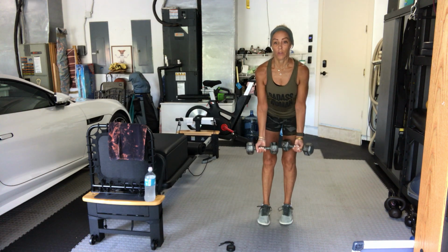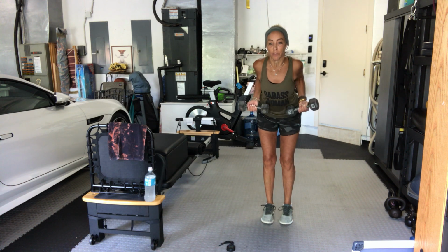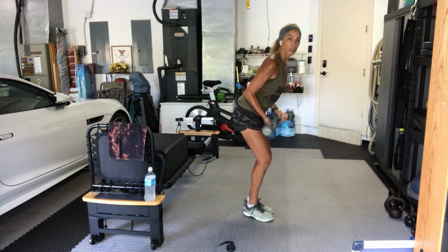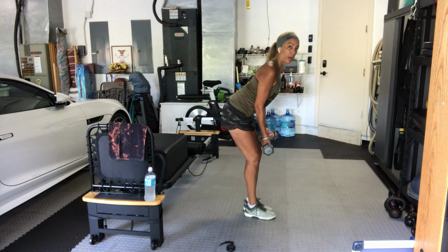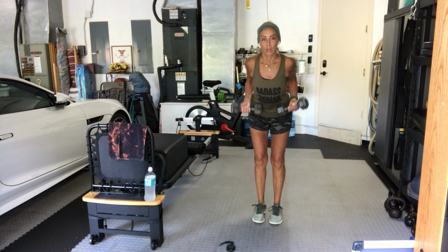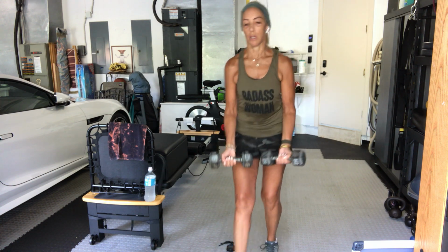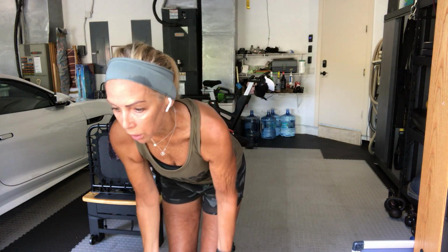Row. So the elbows pull back, chest is up. It's not a bicep curl, don't get confused. Elbows pull by your side, knees are bent, hips are out, back is flat. Keep going. That's it. Squeeze your shoulder blades together. Do not lift your shoulder blades up. Good. Remember, it's a row, not a bicep curl.